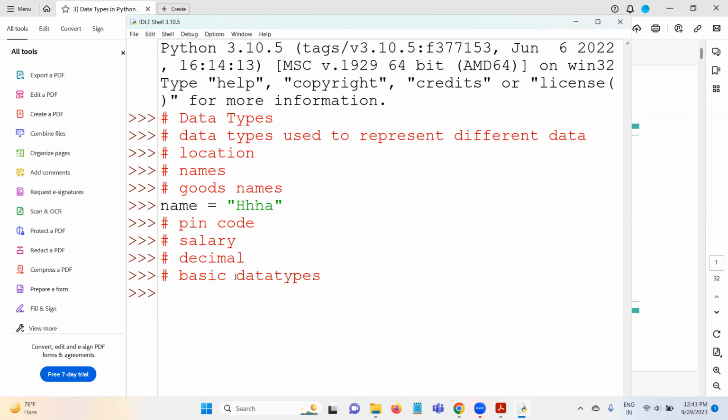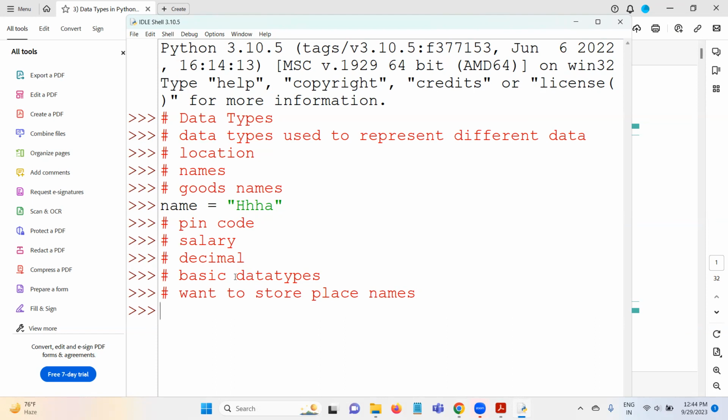Basic data types. First one: I want to store place names. If you see any place name, it is a combination of letters only, right, guys?